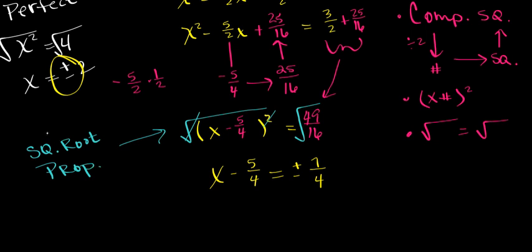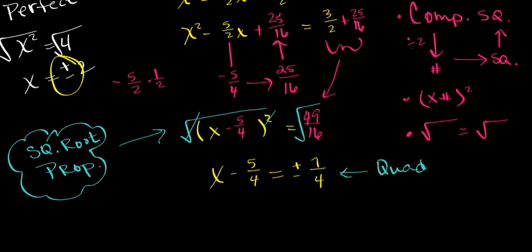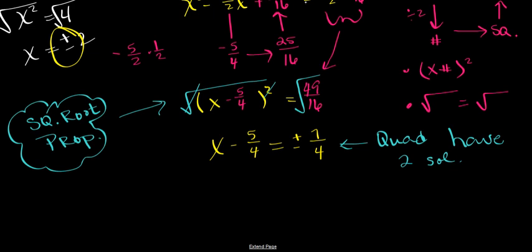So if you ever hear that word, that's what they're talking about: taking the square root of both sides. It may be possible you'll see a question that says solve using this property. Now, once we have this formula, you've got to remember that quadratics, this one has two solutions. And they're going to come from the plus and the minus in this equation. So just solve them separately now.